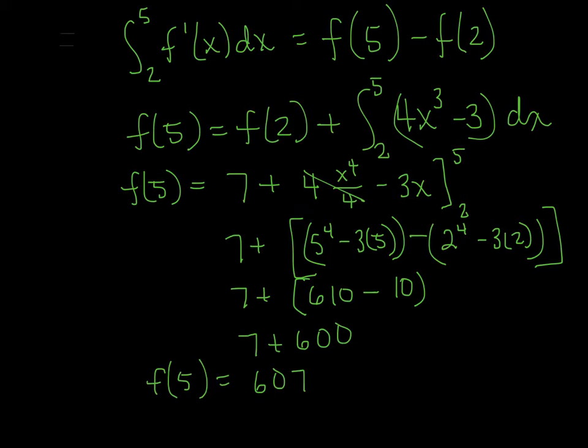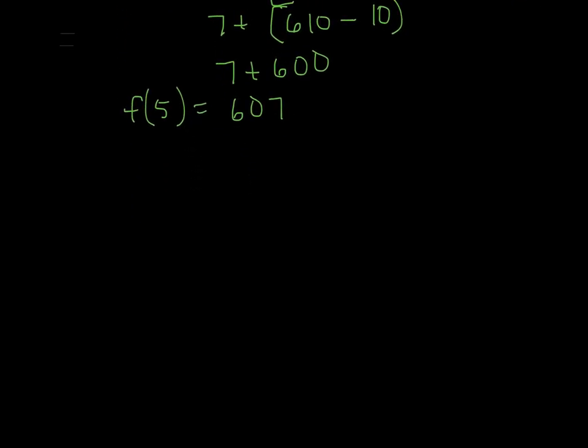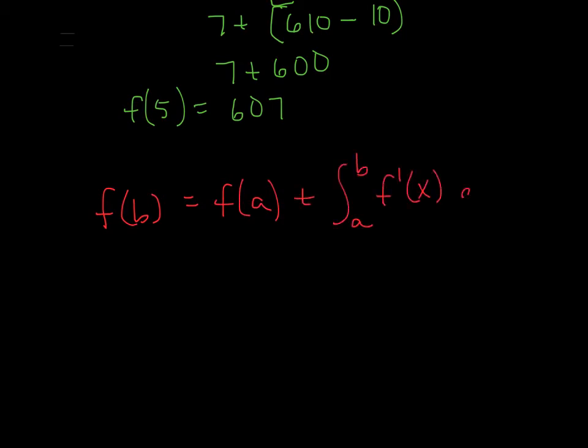All right, so I just want to summarize things for a second and make sure that we are all on the same page, because we're not going to have to rearrange the way we did here every single time. I really want to get this in your head, the way that we want to look at this. We're looking at f of b equals f of a plus the integral from a to b of f prime of x dx. This is what we want.